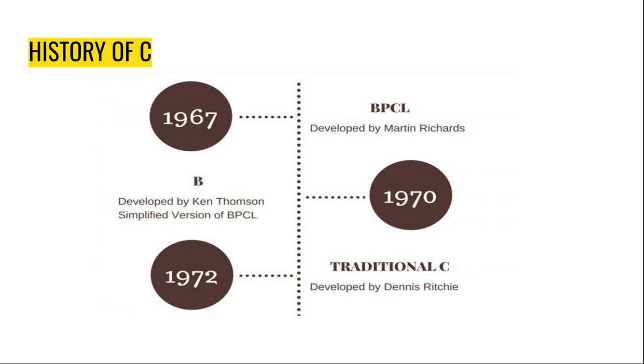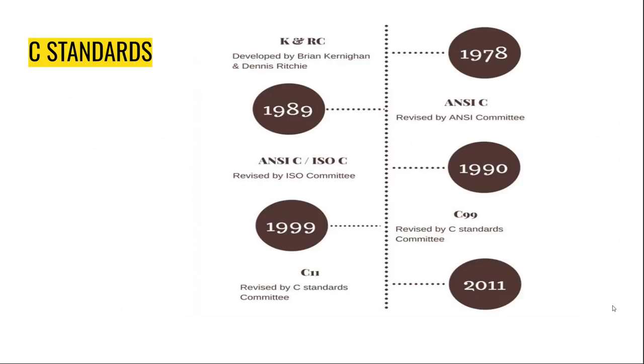Initially, the C language was designed as a system implementation language to develop system software for Unix operating system. But later, it spread over many other platforms and used in creating other applications, and hence it is known as general purpose language. The language became more popular after publication of the book The C Programming Language by Brian Kernighan and Dennis Ritchie in 1978. So it came to be known as KNRC.